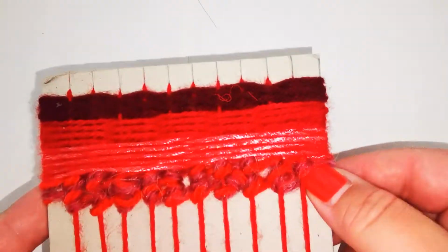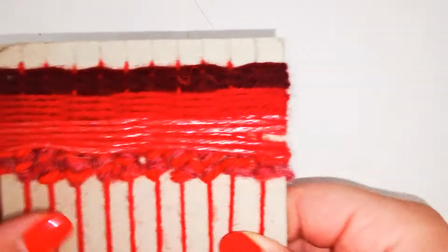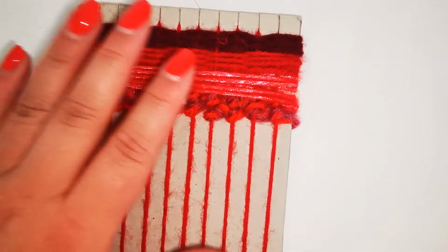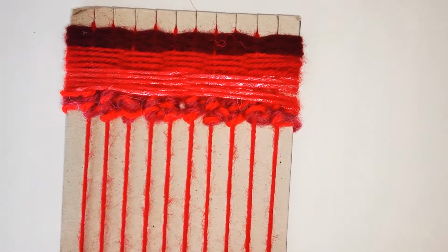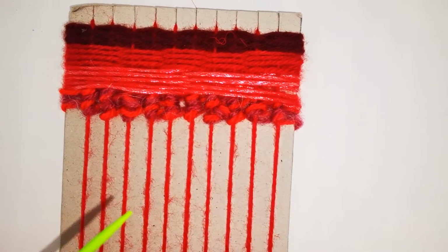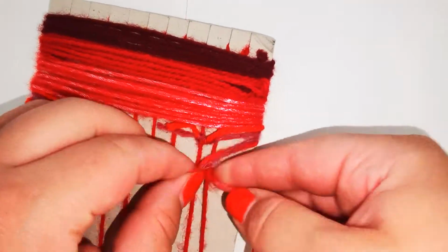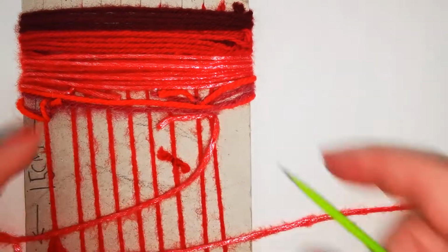So that is called sumac weave, and it gives a bumpy texture. So just to hold that in place, I quite like this colour here, this tone, so I'm going to come back to that tone. And I'm going to come back to that same pattern that I used. So that was a plain weave, but it was a 5 warp pattern. So I'm going under the warp string, tie it on at the back, and every time we use a new colour, a new thread, we just tie it on at the back.